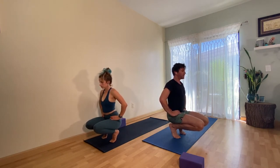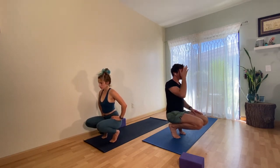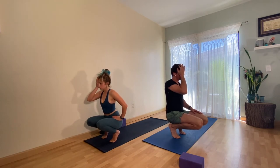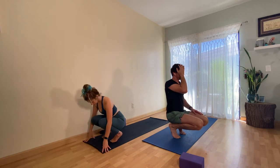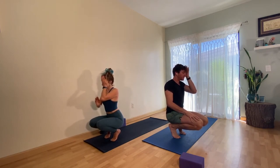Now challenge yourself and your balance by shifting the gaze. Glue it at that one spot, but take your right hand and seal over your right eye so you only see with the left. Take a breath. Nice, put that right hand down, covering the left eye. Take a breath. Now take a breath with both eyes open.